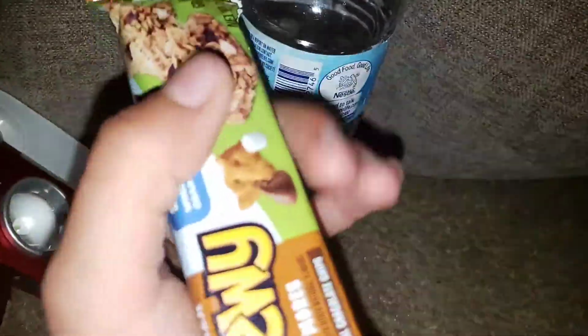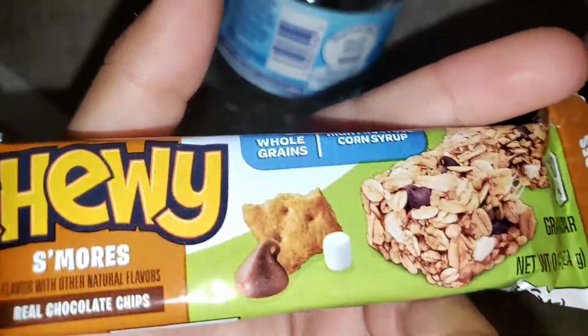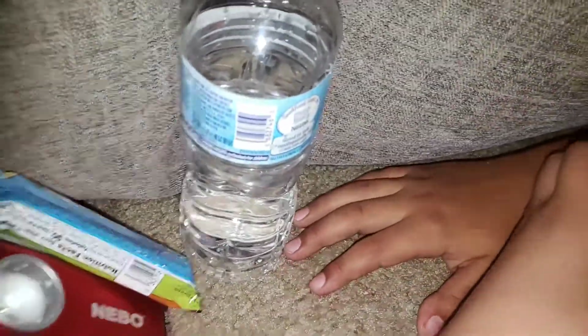Christian, shut up. So this is my granola bar. I don't know why I'm showing this, it's just because I'm bored. Christian, stop taking my stuff. I closed this thing for a reason. So now he can't see me. Or we could kind of see each other, but not really. I just see his arm trying to steal my food. Christian, stop. Whenever I close it, that's when I need privacy.